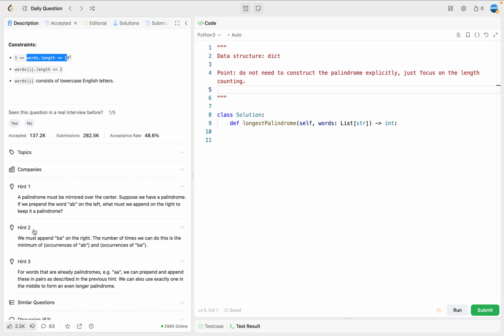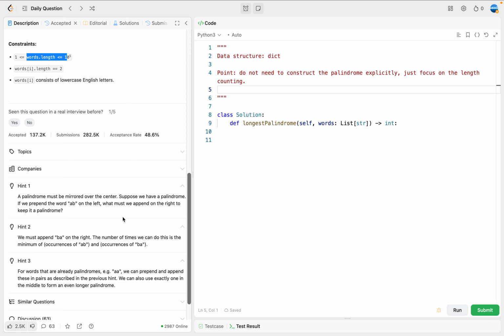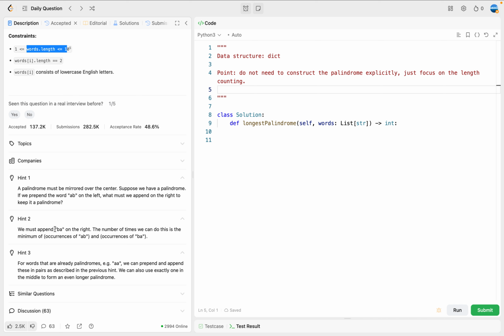These hints give us a very explicit plan for the coding. We are going to follow this one: if you have a BA, then you are going to have AB, right? And if the two letters are the same, you can use at most one, except those even pairs, right?